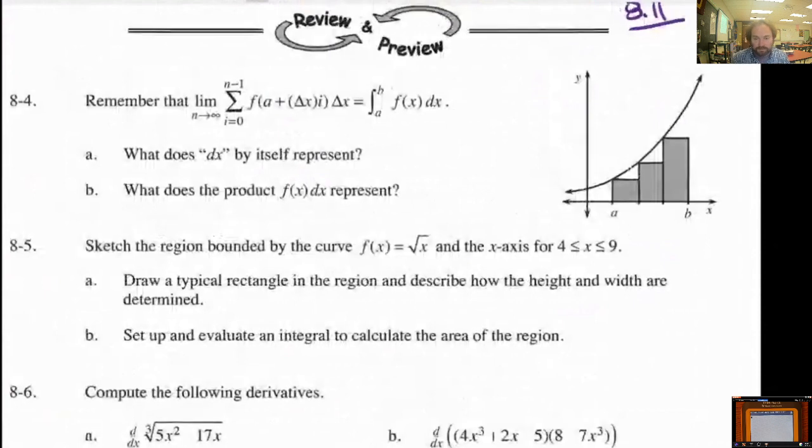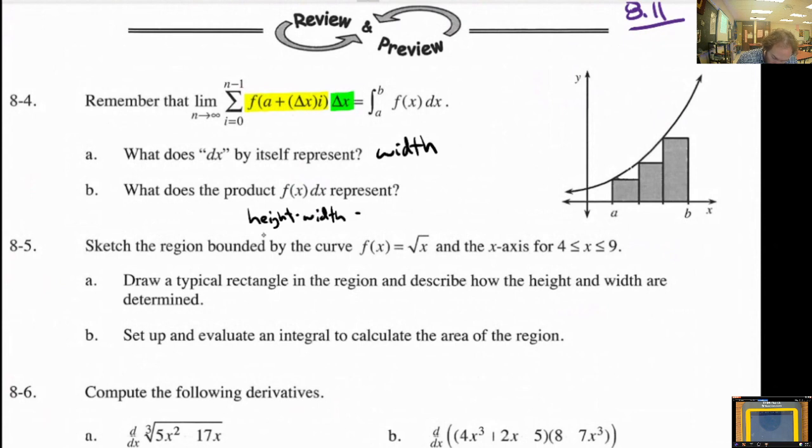When you talk about this big sigma notation, it looks confusing, but when you think about f of x, or really f of anything on this thing, what this is telling you is just the height of the rectangle, and the delta x is telling you the width. So dx is the width of the rectangle, and f of x times dx is the height times the width, which in other words tells you the area of each rectangle. And this is how we can approximate amorphous shapes like this by cutting them up into very, very small rectangles and adding all of those up, which is what an integral does.